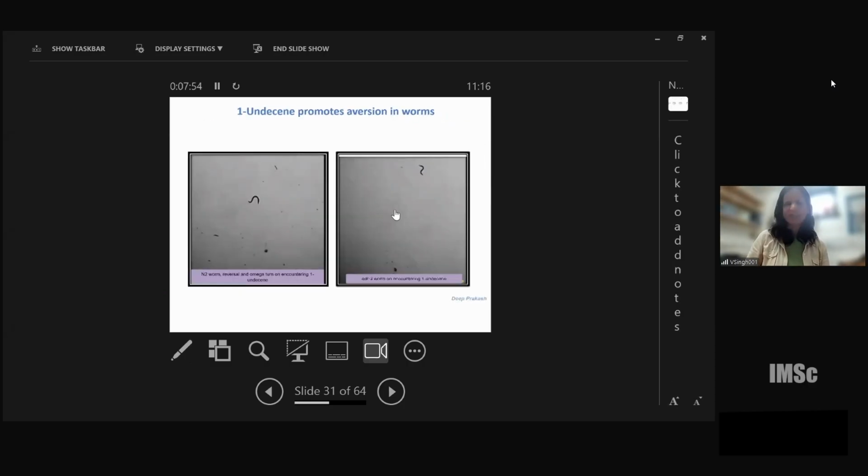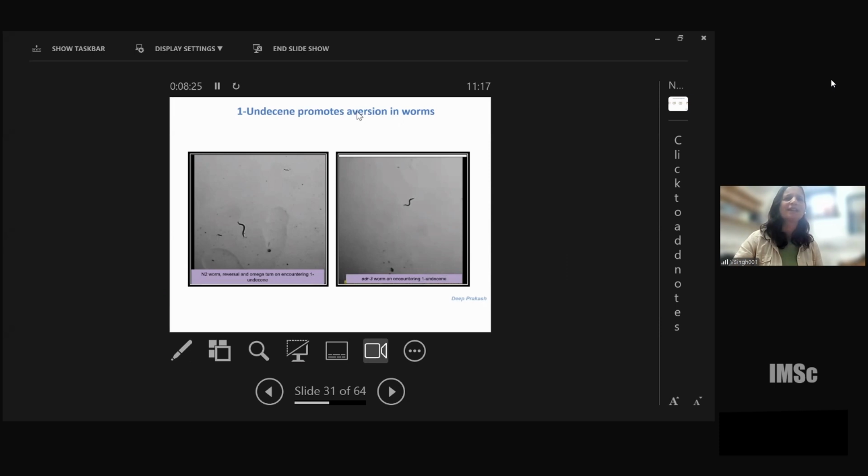They did lots of other experiments. Again, worms are quite human in the sense that if they don't like something, they turn away, which is what you'll see on the left. They placed a drop of 1-andesine, and the worm says, oh no, I don't like it, I'm going away. And they do something called an omega turn, which is a really curious motion, involving lots of different body wall muscles to execute this. So they do it so that they can go back instead of going forward.